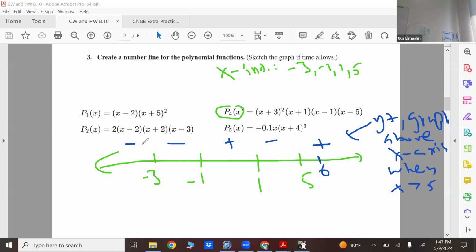Well, where's the bounce happening, guys? There we go. There's not supposed to be a sign change there, because that's an even exponent. But all the other ones are odd exponents, right? If all the others are odd exponents, I'll see a sign change at 5, 1, -1, but not there. I'll not see a sign change there.